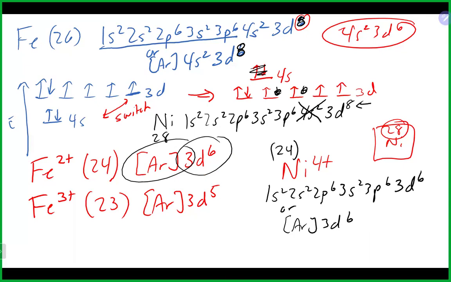Any questions on transition metals and if they have a charge? So again, slightly different. It's not the last electrons written that are lost for a transition metal. It's always the s's first, and then, if necessary, into the d's. The good news about things in group 1 and 2, and really 3, which is aluminum, is that pretty much the last ones written are the ones that you take for those guys. But these guys are a little bit different.